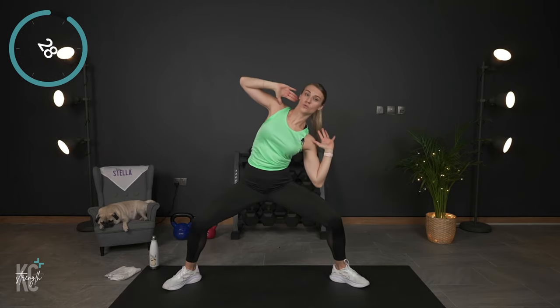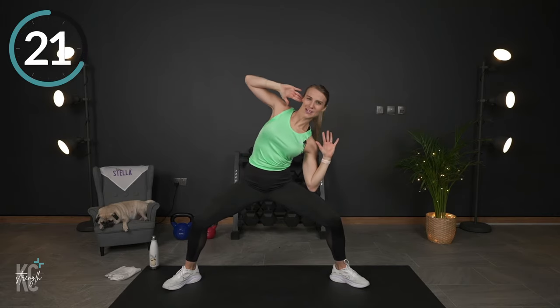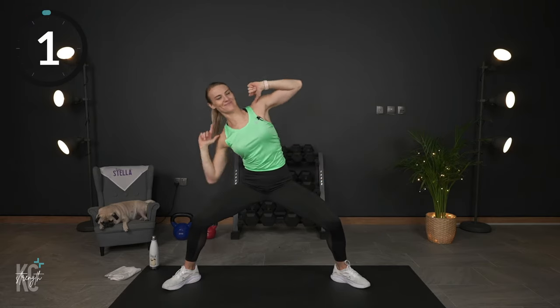So with this move, you want to imagine you are stuck in between two walls. Hope no one's claustrophobic in here because we are pinned in the walls here. You don't want to lean forward. You don't want to lean too far back. You want to keep a straight line here. And then back to center. Good. Oh my, the obliques are working. Last one. Good, so standing knee pull now.